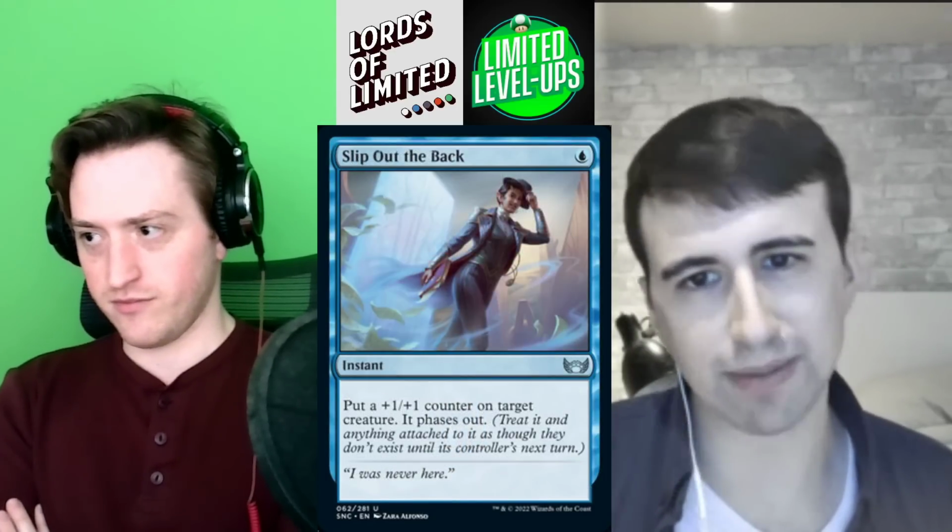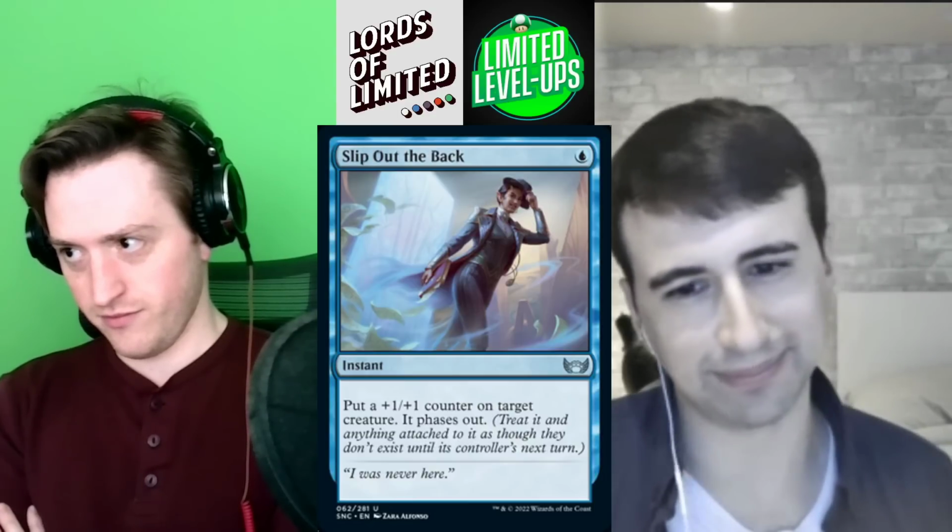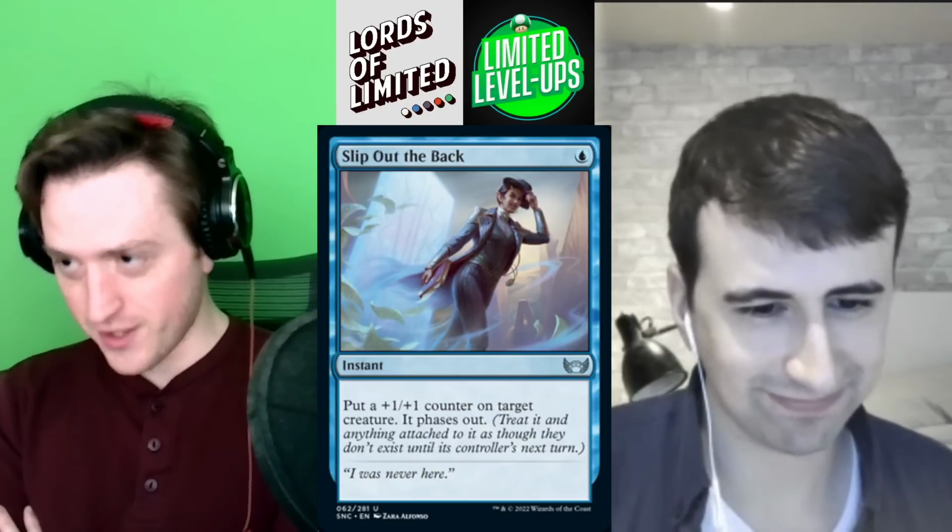Next up, we got Slip Out the Back. Single blue mana for an instant. Put a +1/+1 counter on target creature. It phases out. Do you know what this interacts with?